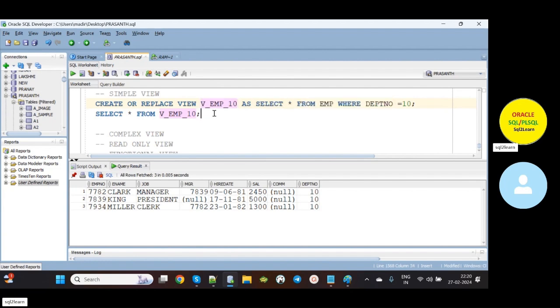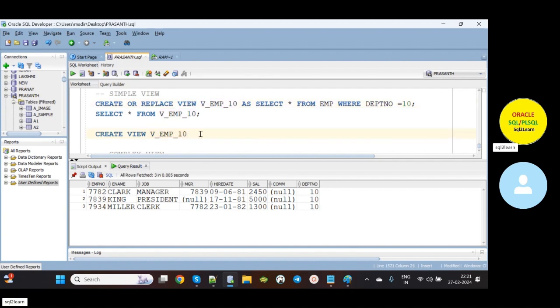Okay. Not only this way, you can also take whatever columns you want. Create or replace. If you are writing create or replace, you can also write simply create view. Create view, view name, v_emp_10. The same name I am writing, see.